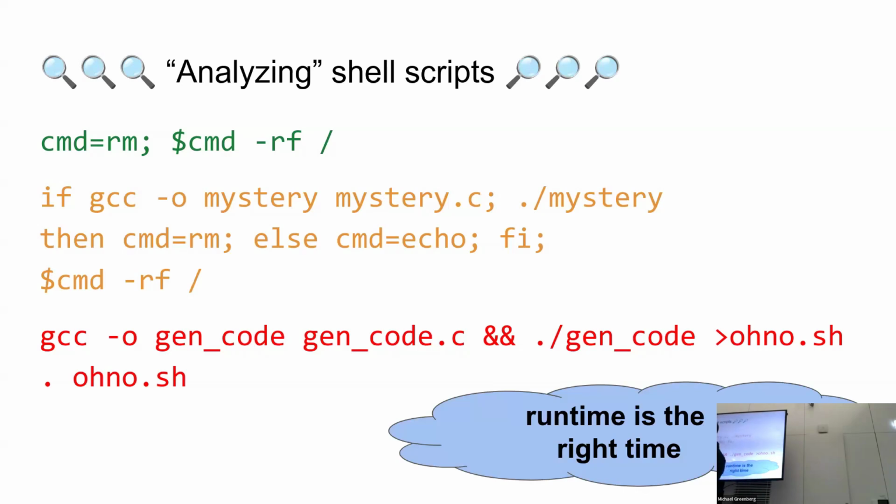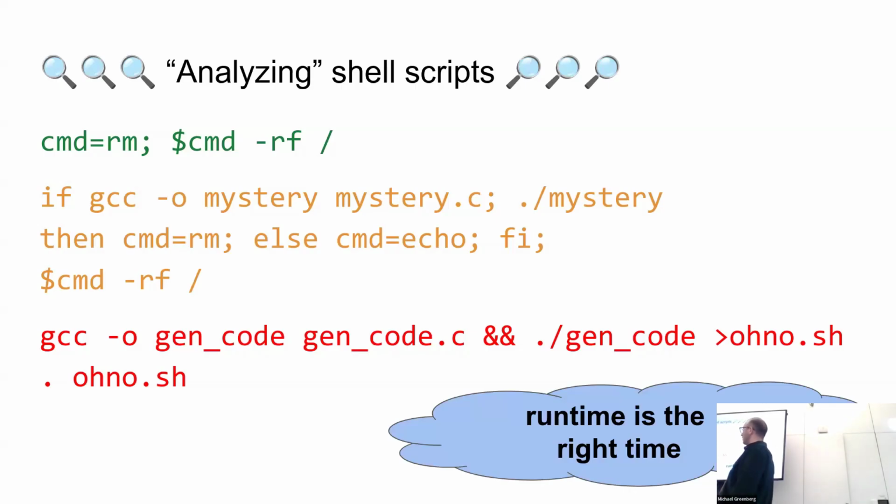The first one has some indirection. You can imagine what you would have to do to detect the danger here. You need symbolic execution, static analysis, some way of tracking the environment so you know what the values of variables are. Not impossible, right? This makes sense. Not too bad. You could do this. We have a project that's working on doing stuff like that.